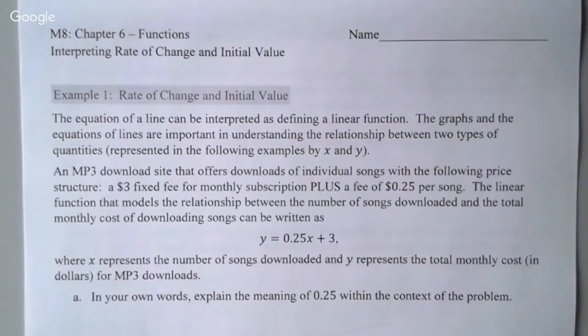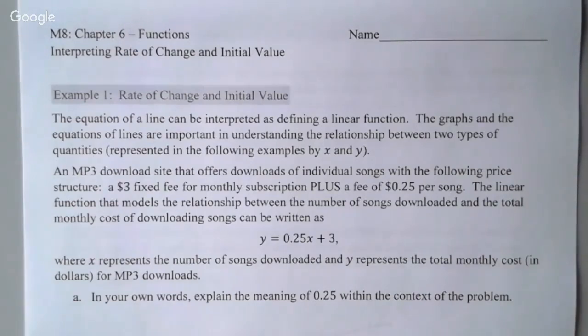Today's lesson is interpreting rate of change and initial value. I hope that as we move through this lesson, you see how similar it is to many of the things that we discussed in chapter 4 earlier when we talked about slope and y-intercept and those things. Okay, so in example 1, we've got rate of change and initial value.